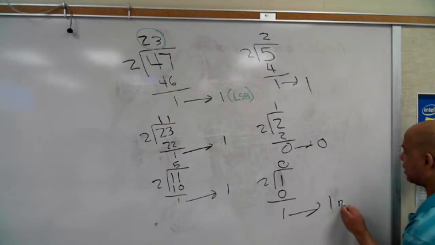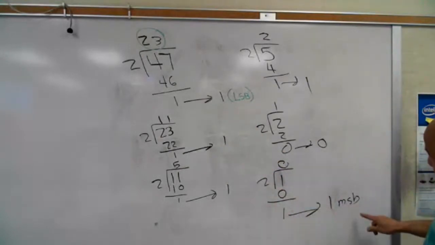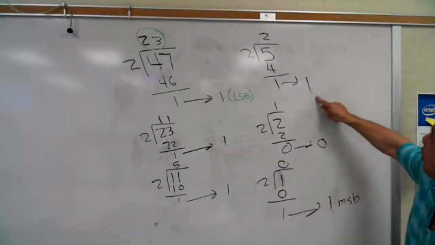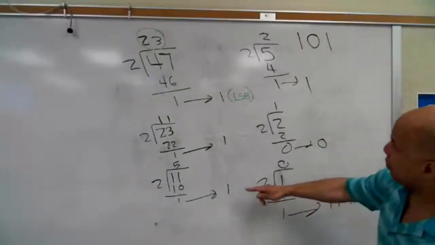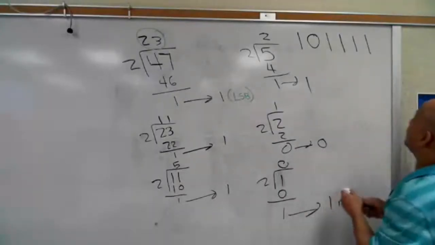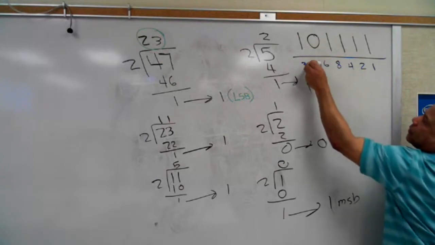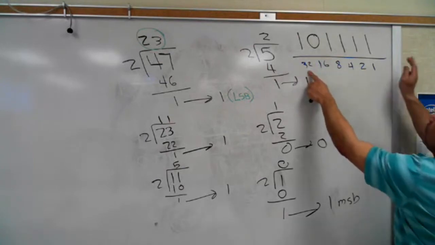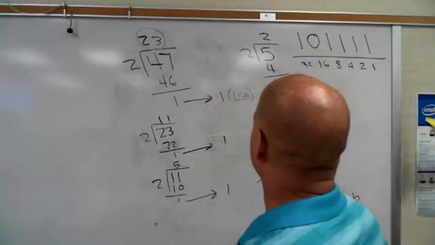So this bit right here is my most significant bit. That's my MS bit. As long as you follow what I did and you start that out as your LSB, that's my MSB. So I got 101111. Let me put it right here. And if you use your place value in binary, this would be 1, 2, 4, 8, 16, 32. I got a 32. If you add these up, you'll get 47. If you look that up on YouTube or wherever, that's called the divide by two method.